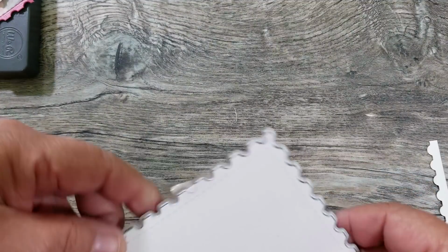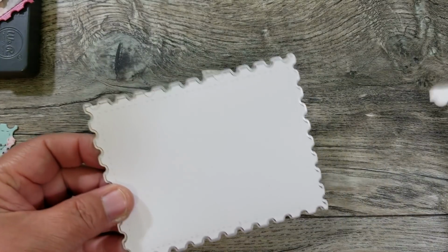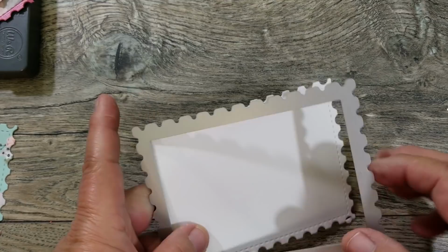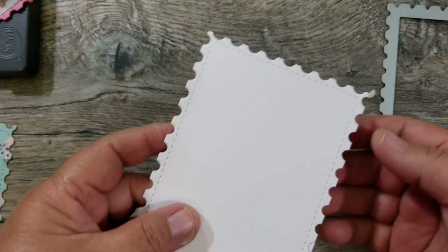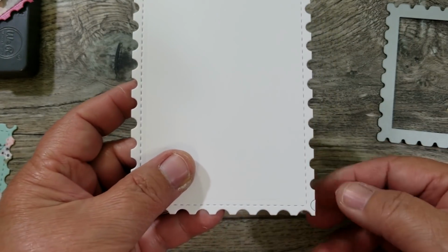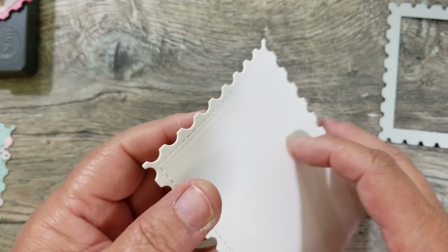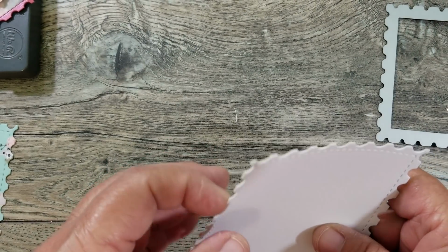So when I take it off, there it is. All I did was run it through my machine. I'm going to take the little piece of tape off, and hopefully this worked. I got to take these little pieces off because those aren't supposed to be there. They're cut. They just kind of stayed there.